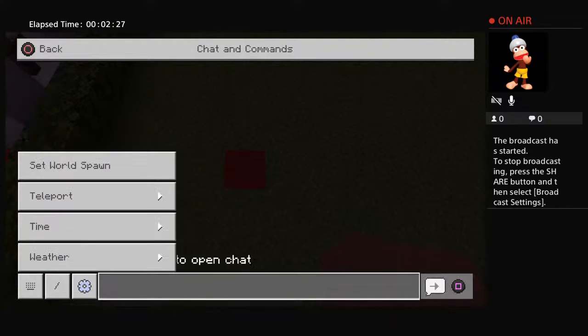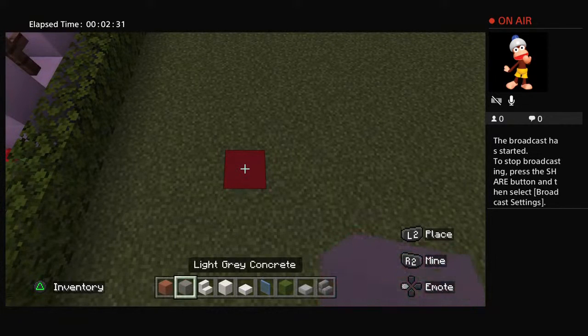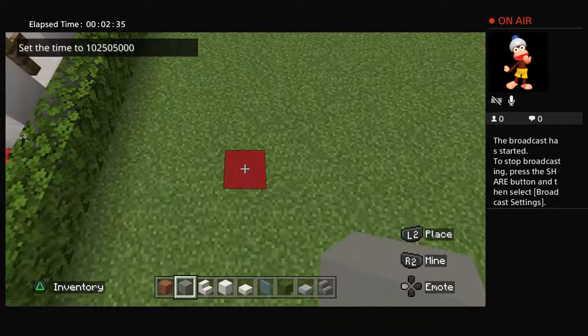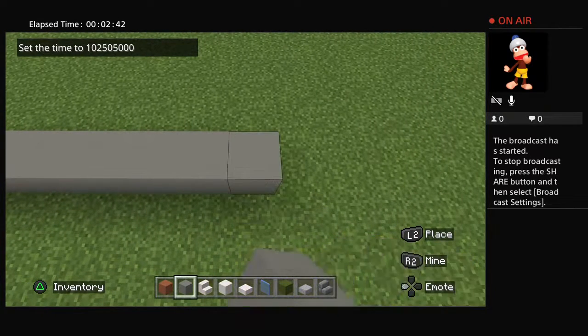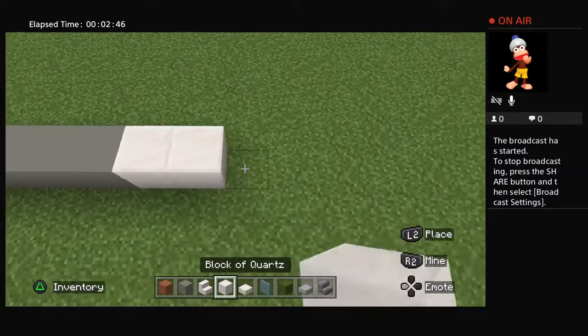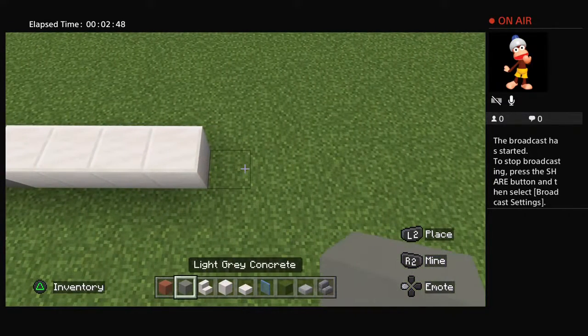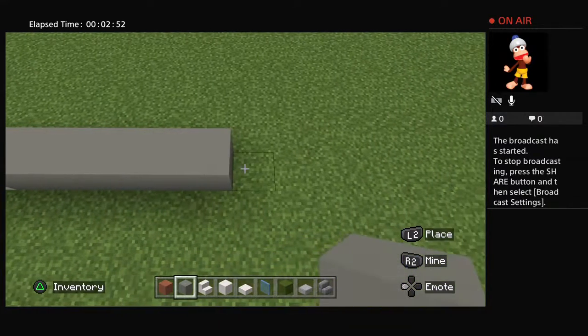We're going to start off with a row of 7 light grey concrete to the right, followed by 4 block of quartz, and then 7 additional light grey.